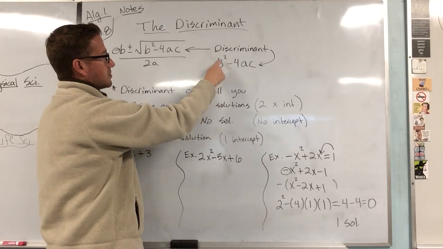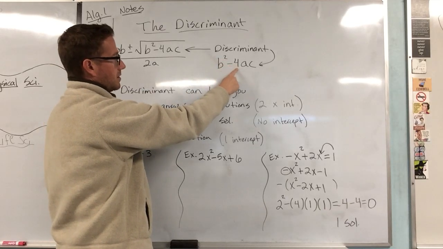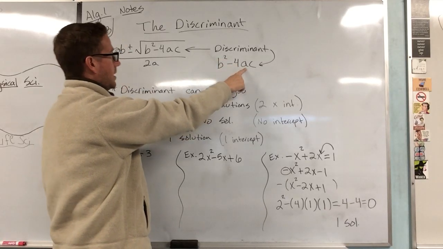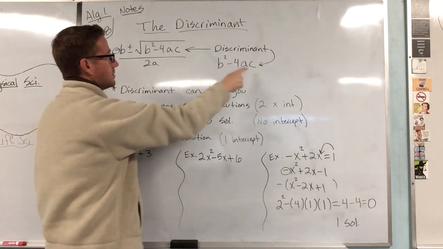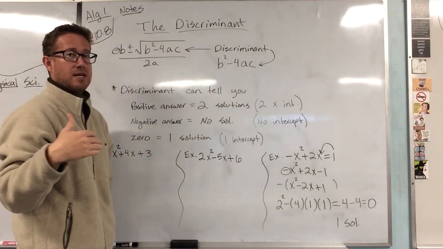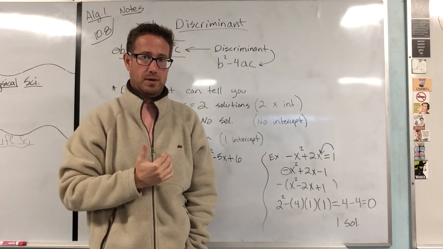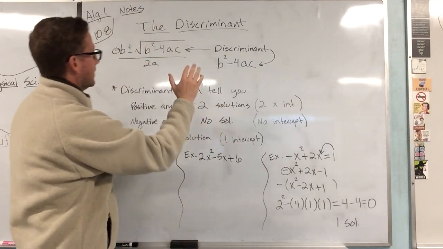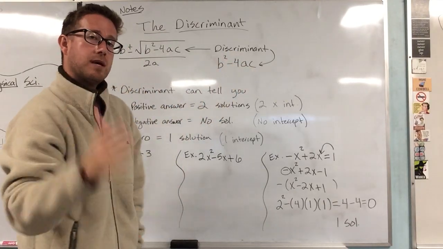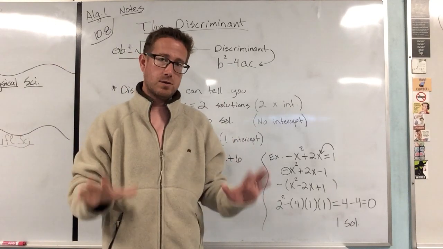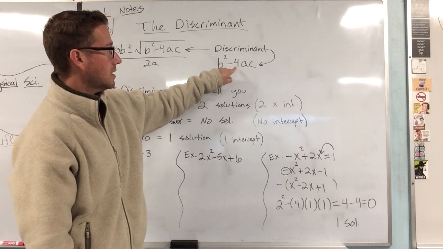So that's you squaring the b value, then saying minus, and you're going to do 4 times whatever a is. Remember, a is the coefficient in front of the x squared, and then multiplied by c. And remember, c is the constant. It's the value at the end that has no variable with it. Okay? So, again, here's the discriminant. It's just this part here. Please pay close attention that there is no radical being used in the discriminant. That's it right there.